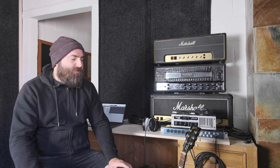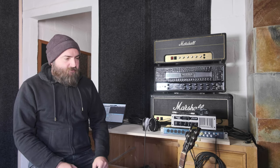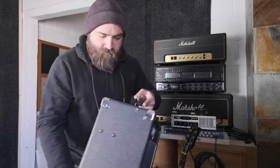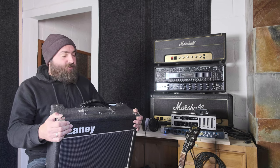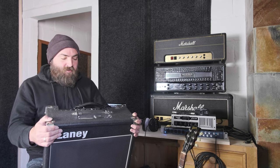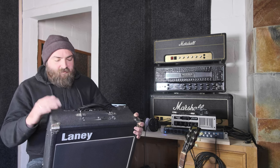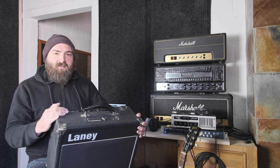I'm not suggesting you might have access to all these different bits of equipment, but there are a couple of different options here and we'll see how different they sound — some inexpensive, some more full-featured. I thought today I'd use our little Laney combo, a really inexpensive amp, just to show that you don't have to have boutique and vintage amps to get great results. This amp has an effects loop and a speaker output jack, so it ticks all the boxes for what we want to do today.